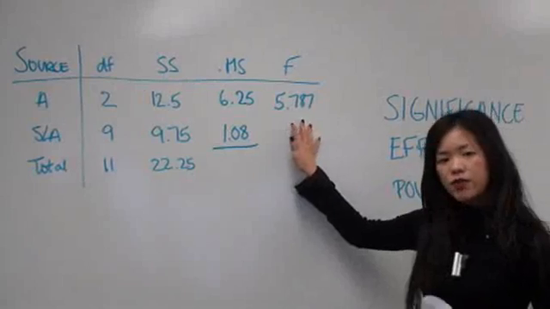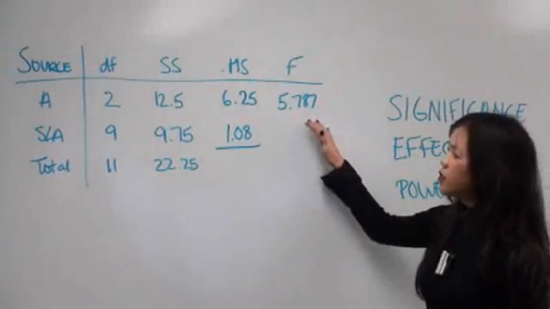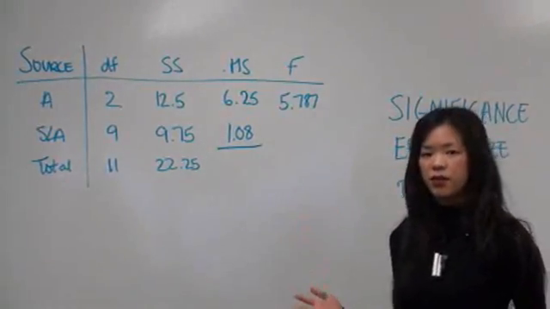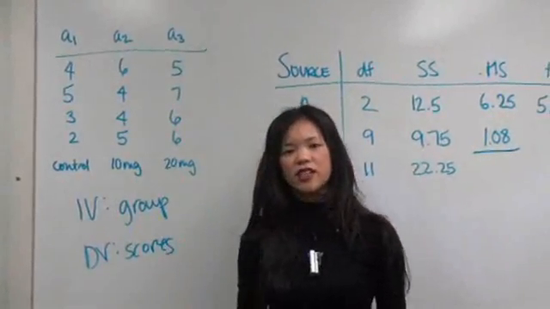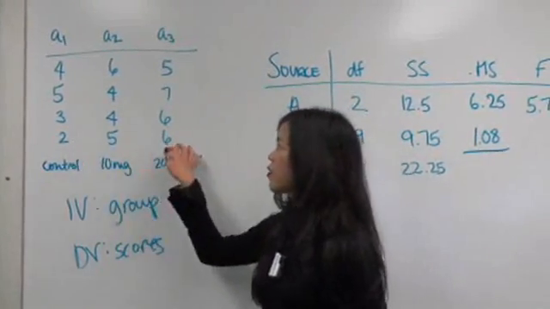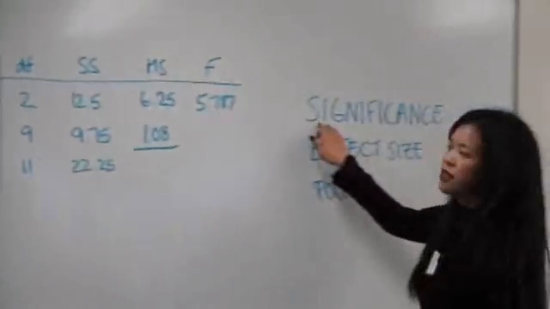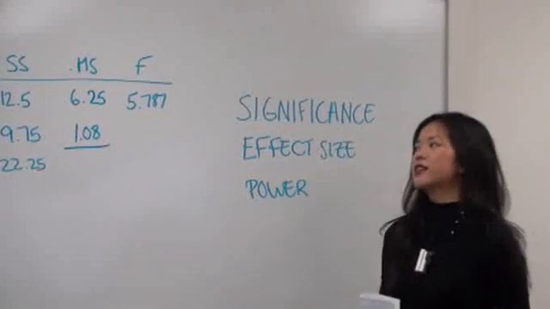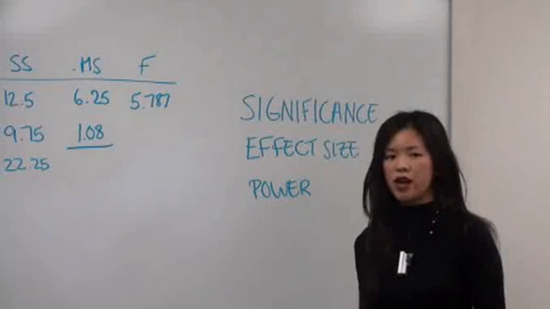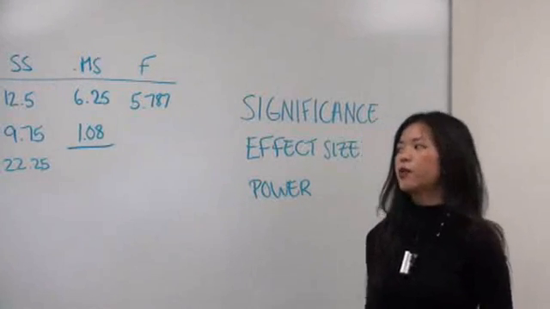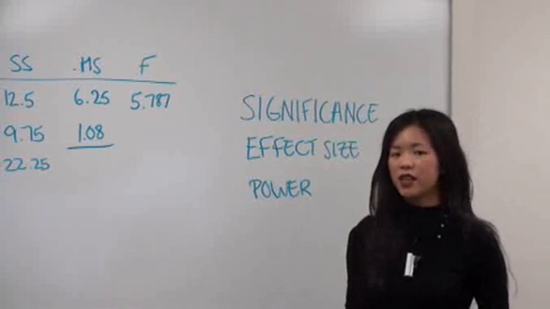If this is significant, which we found it to be because we compared it to an F critical value at the alpha 0.05 level, this would tell us that we have a significant difference somewhere. We don't know where it is. It's somewhere in these groups. So then we went on to do planned comparisons between A1 and A3 and A2 and A3 to find out where the difference was. That ties into our significance. That means that we have a significant difference between the groups at the 0.05 alpha level, which means that if we were to run this test 100 times, we would get type 1 error 5 times out of 100.